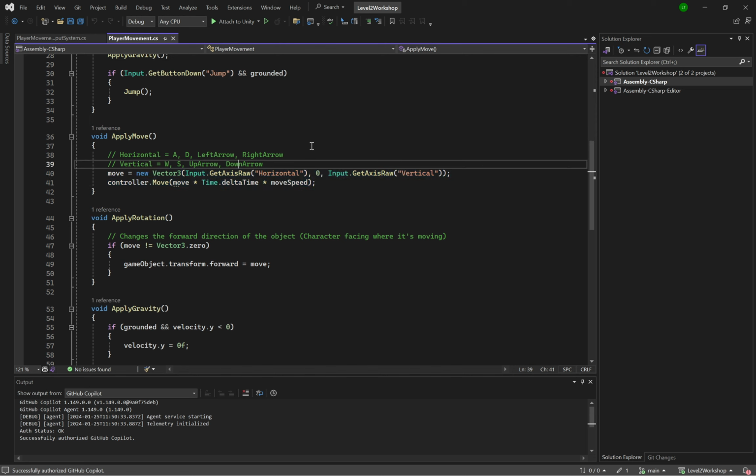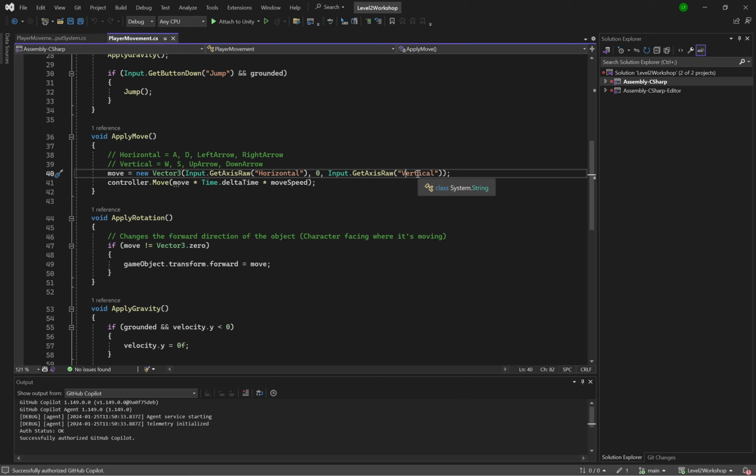So something to take note of is that now that we have a three-dimensional space, up and down usually in games means that you move forward or backwards, right? But when we take that as an input, the vertical axis, we would usually think that it's the y-axis.